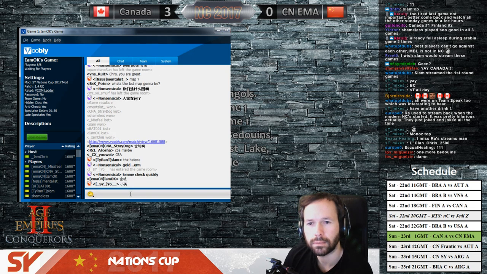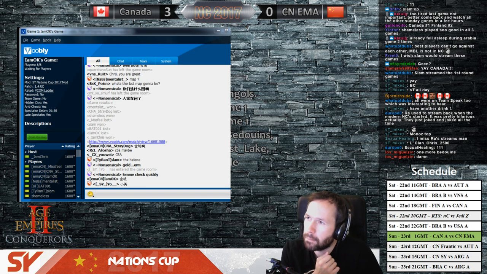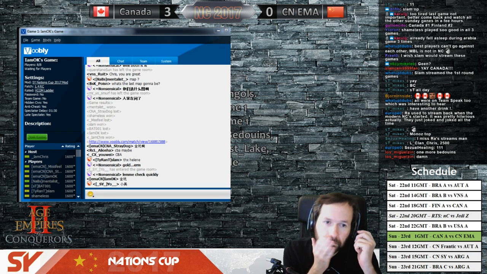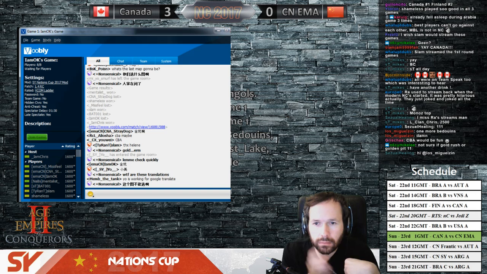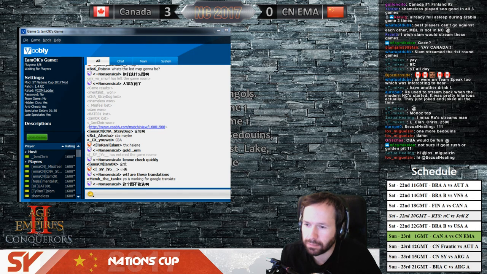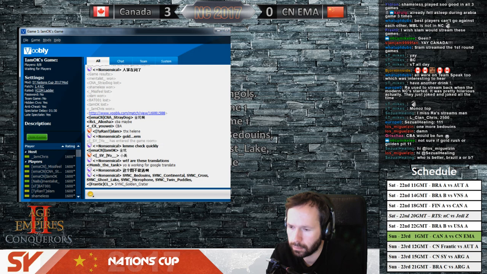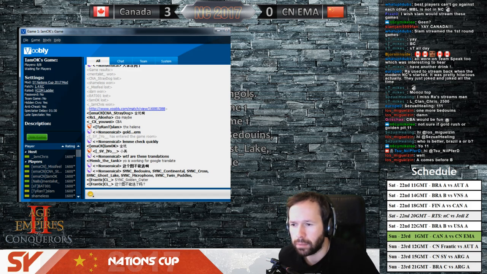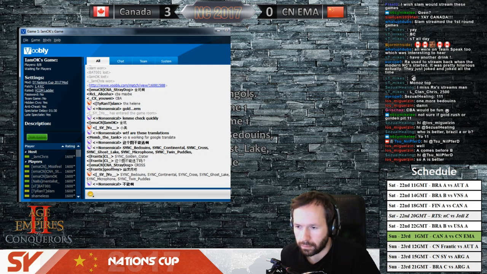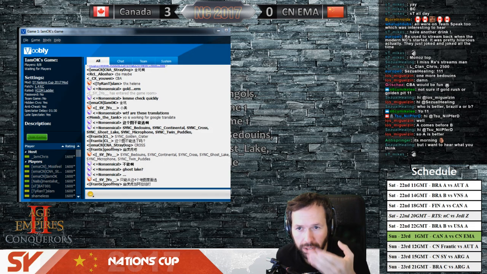Let me check quickly. Last game of the evening, guys. Who's better, Brazil A or B? I would say B. Ah, they're picking Cross. At least that's what they're saying there.